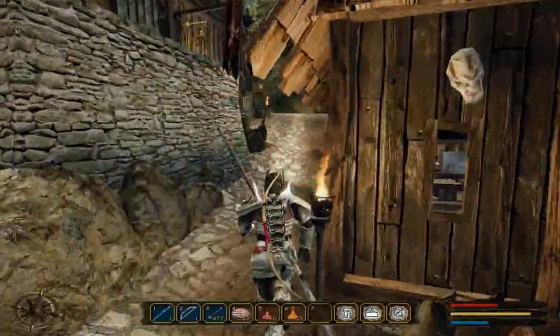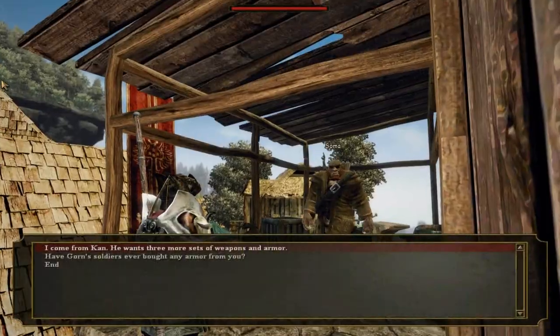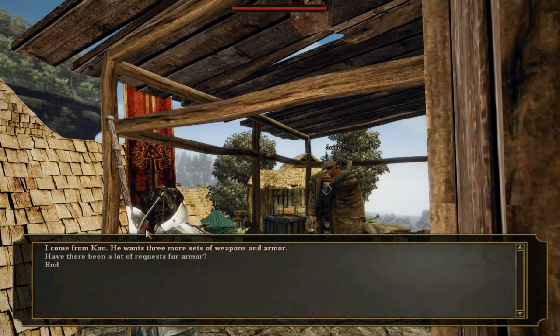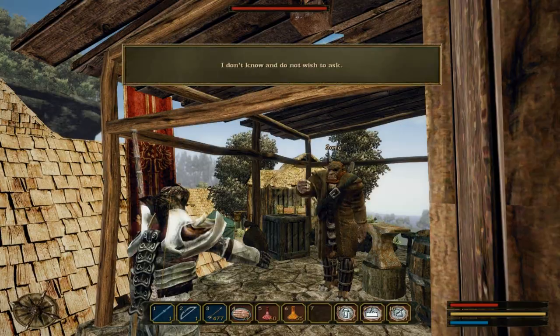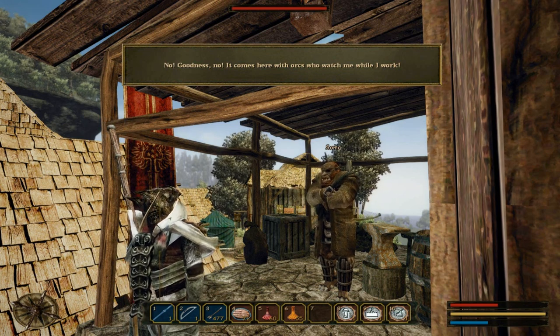Citizen! Alright. Arthur. Where are you? Soma! Never bought any armor from you. Dear me, no. God would kill me if that happened. Have there been a lot of requests for armor? Oh dear me, too many! And he insists I coat them all with the magical dust that his mage sent here? Why? I don't know. He comes here with orcs who watch me while I work.